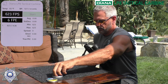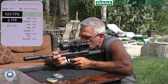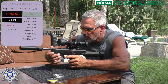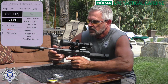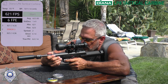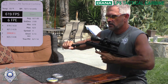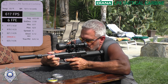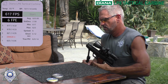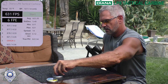623. Shot number two. An error, of course. Why would we not get an error? These chronographs always have to be some type of pain. Okay, 621. That's shot number two, as far as recording goes. Okay, let's do a third one over the chrono. 619. 617. 631. That one jumped up there. Try another one.